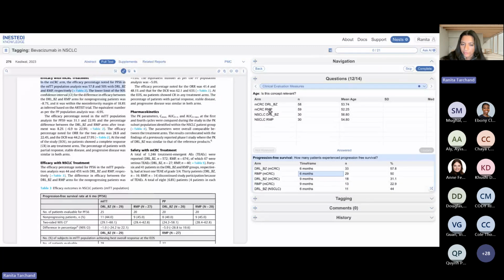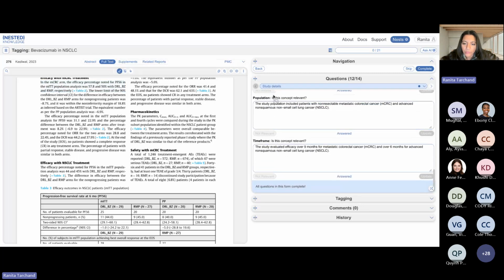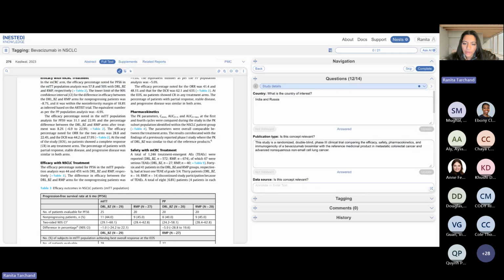These are by the arm, or the treatment being given, or the population being studied. These are all different ways to segment the data and give it an independent variable, versus the study details, where we're looking at things at the study level that just describe the methodology, how the study was conducted, etc.